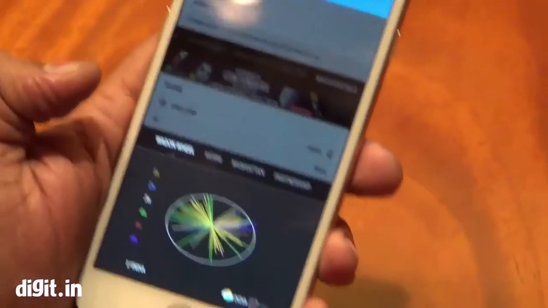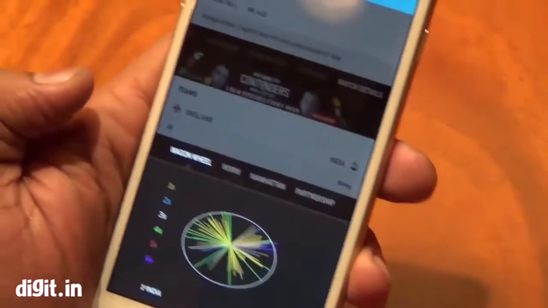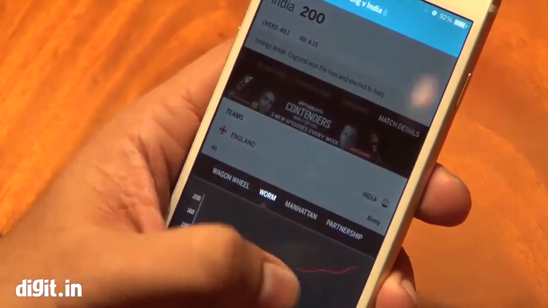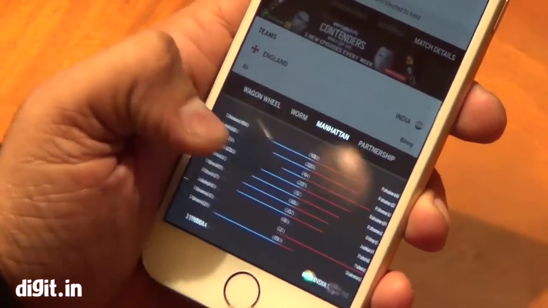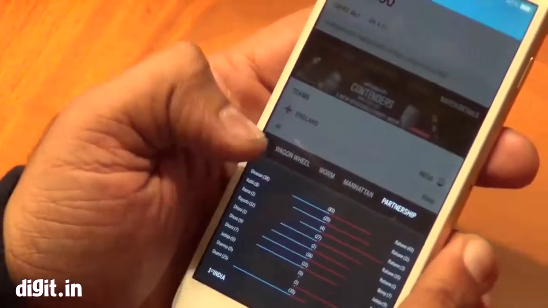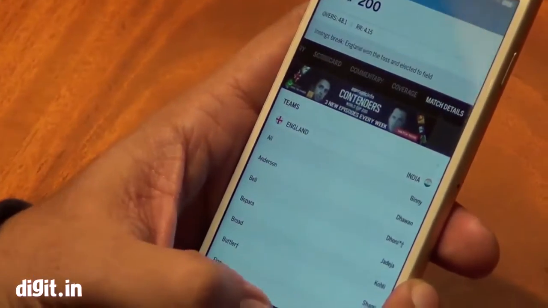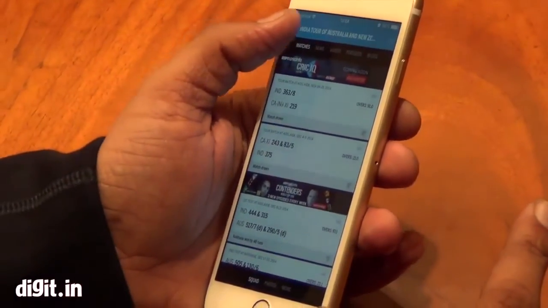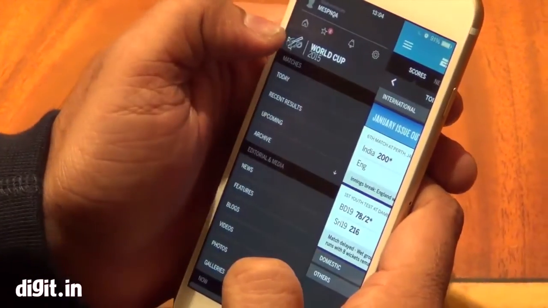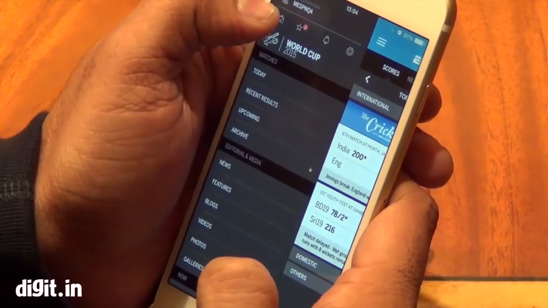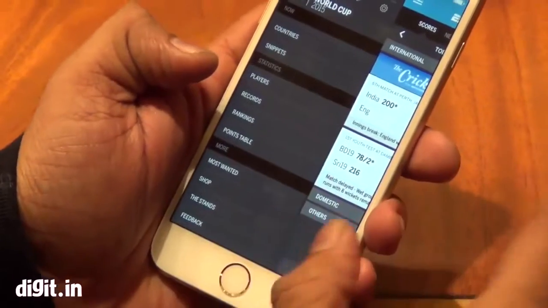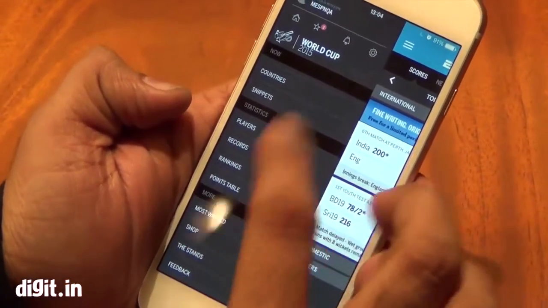So these are the graphs. You tap on this, you get to the graphs, and you see the wagon wheel here. This will be the worm chart for this innings. This is the Manhattan graph, and this is the partnership graph. So in addition to this, I can just tap here and go to the series home, the series that we just listed some time ago. It's going to take you to that series and show you all the matches from that series. And we have a neat shortcut here to get to the respective section quickly without actually having to go from one page to the other. The navigation is actually made much easier this way.